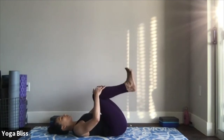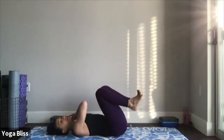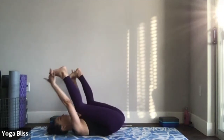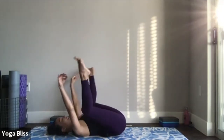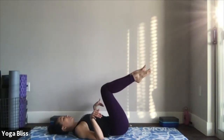Circle the ankles. Reverse the circle of those ankles. We've done a ton of hip openers today. So you're either going to finish off with another one to really seal the deal and happy baby. If your outer hips and inner thighs are like, I get it, I'm open, trust that.